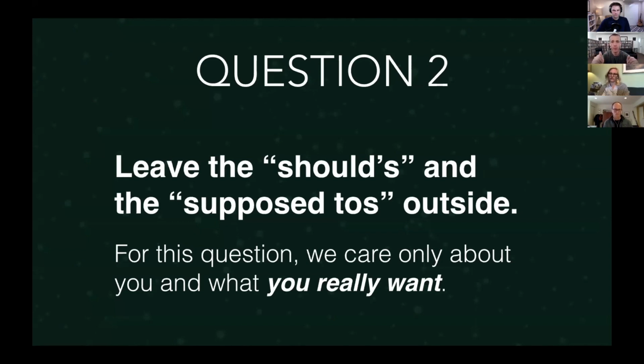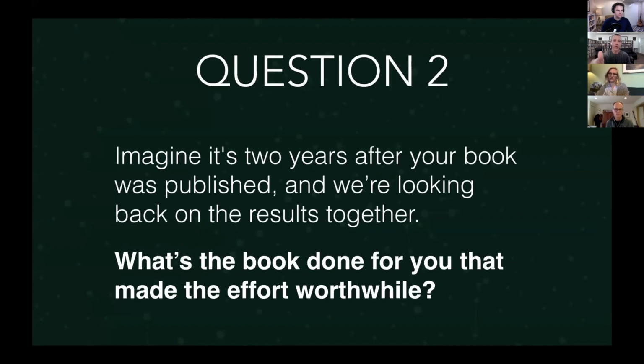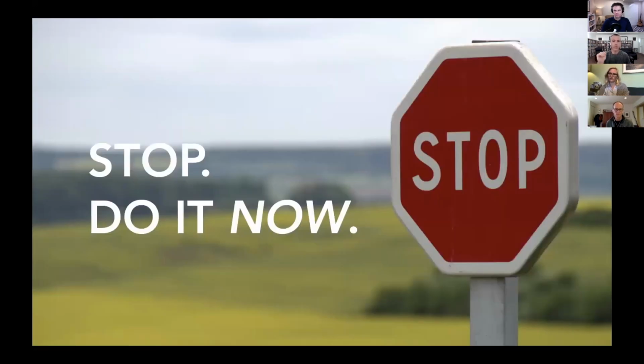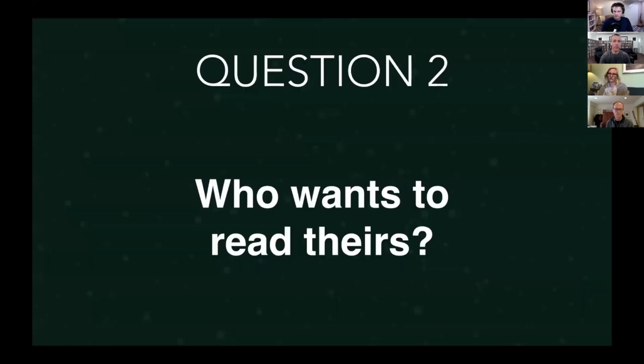Anything else before we move on? We're still on question 2. One last thing with question 2: leave the shoulds and supposed-tos outside. For this question, only write down what you really want. Don't say, well, I'm supposed to want this, I should want this. Fuck that. This isn't about that. This is about you. Okay, so here's the question again. It's on your template. Fill it out right now.